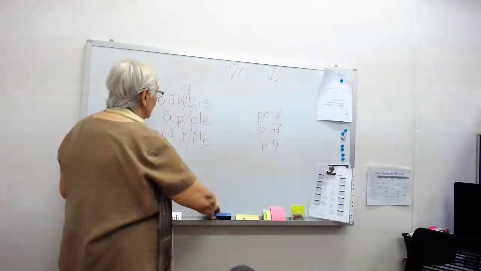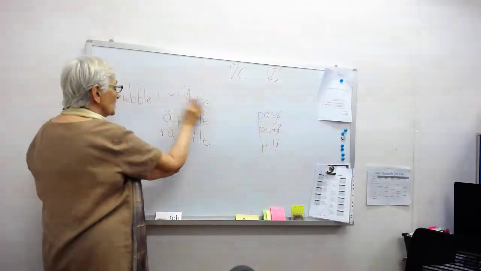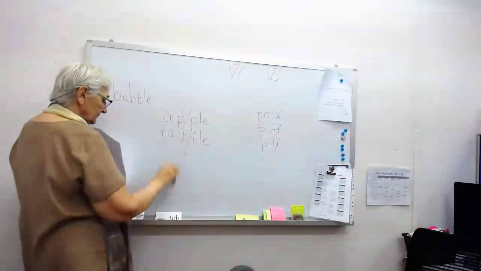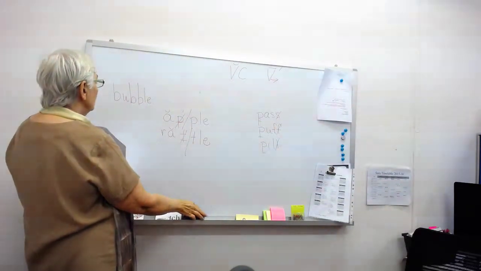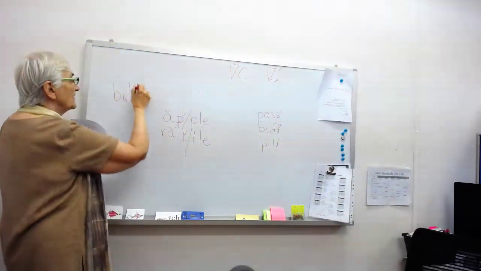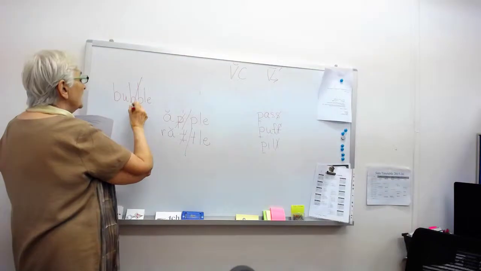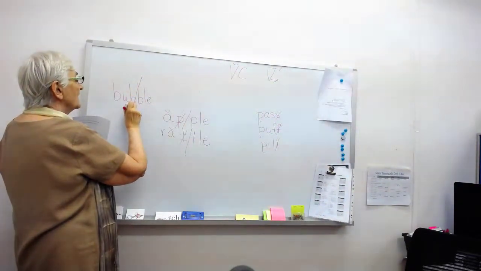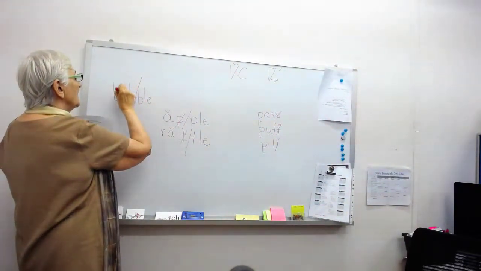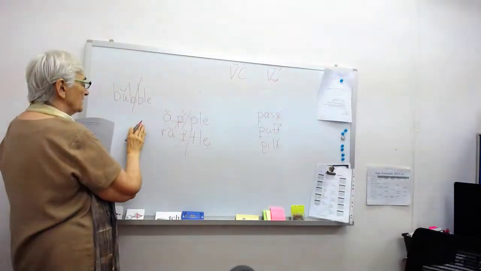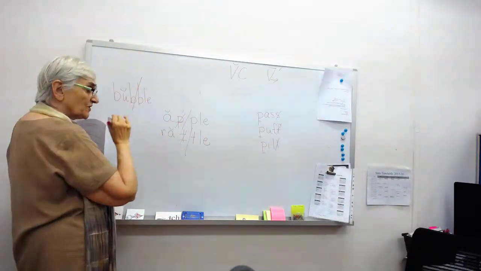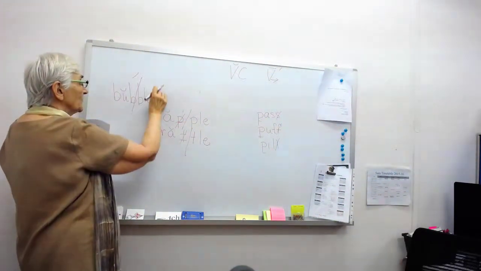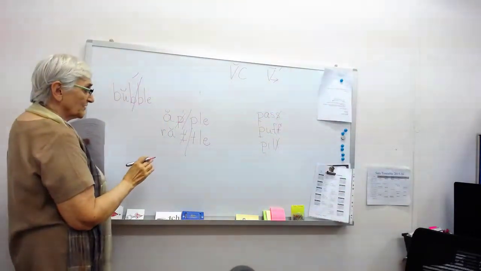Cross this out, and I'm going to take it away. So we're going to start from scratch again. So I'm going to break this word right here. This first B is not read. It is a clue to me that this vowel will be short. And my stress, where's my stress? On my first syllable. B-L-E is always on stress.